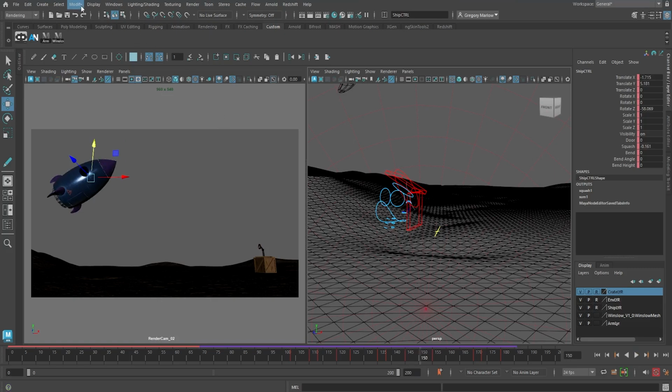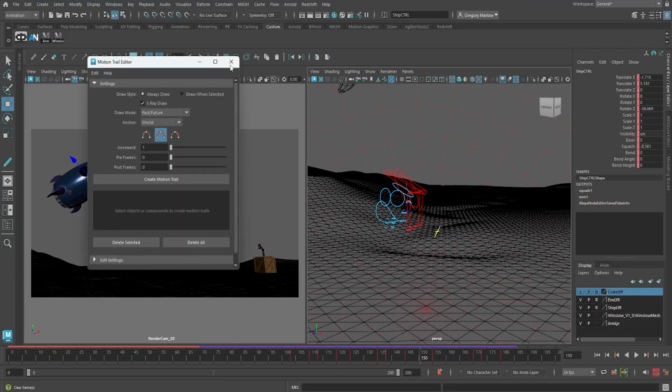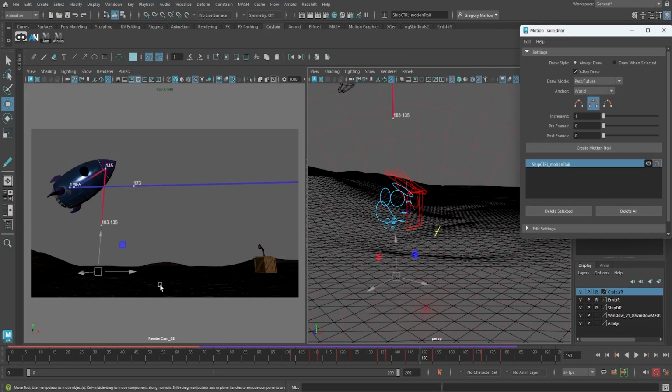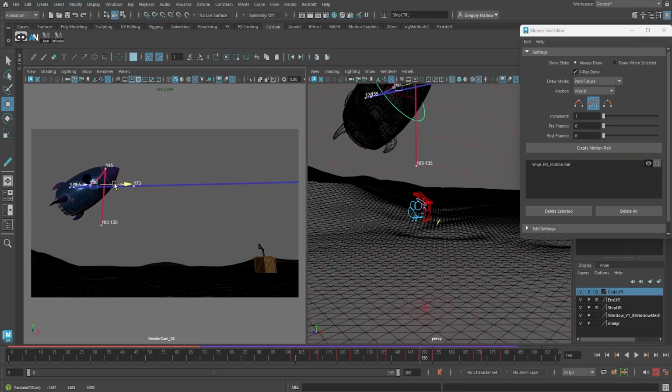So if we go to our animation menu, and we say visualize, motion trail editor, I guess. Is this the, I'll have this is a little bit new, and create motion trail. You'll see that the transition from 145 to 155 is a straight line. Right? And I really just halfway through this, I'd like it to just kind of arc down a little bit more. So I'm going to grab this control and just kind of adjust that curve there.